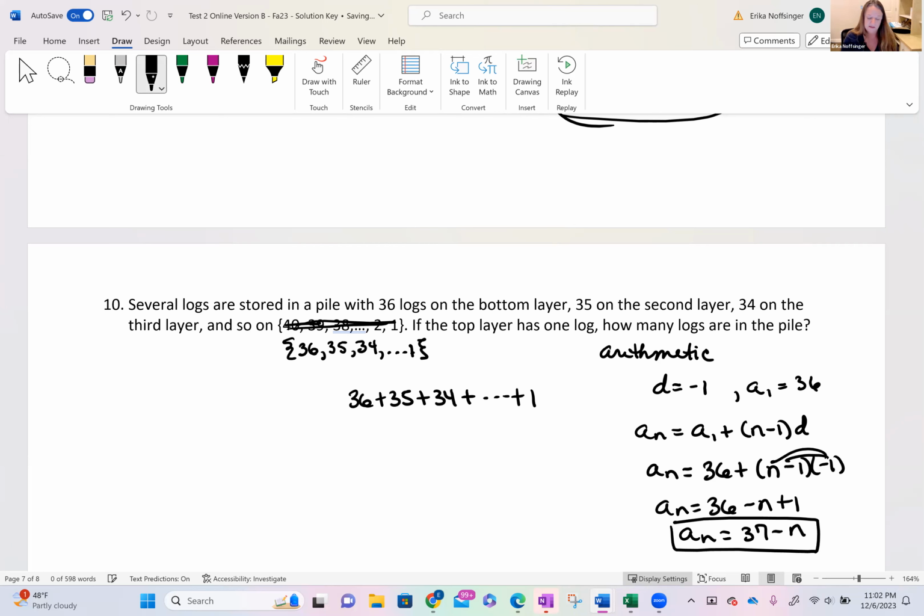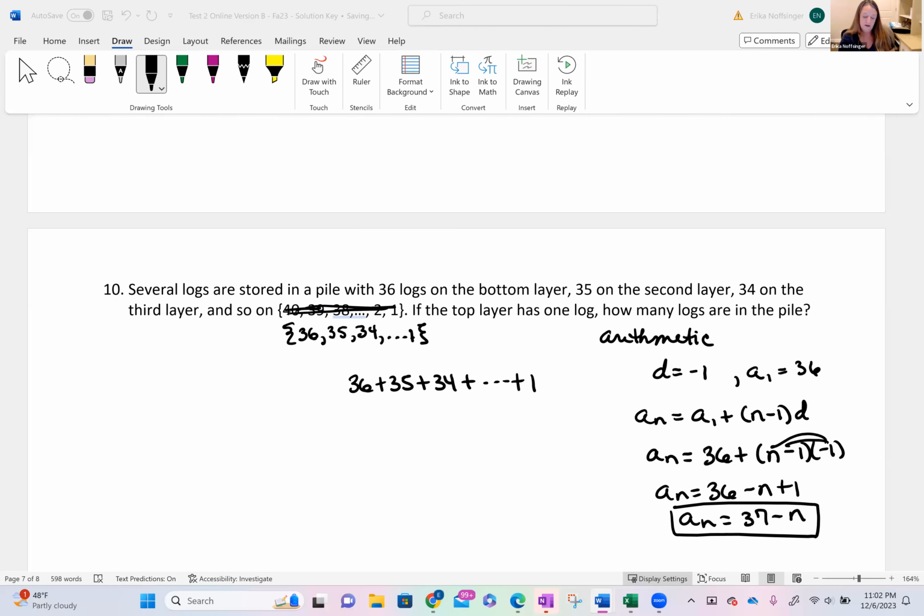So now let's look at the formula for a summation of an arithmetic sequence. Technically we did all this work and we really didn't need the nth term formula to get the summation. The summation says that S of n is equal to n, what we're summing to, times a sub 1, the first term, plus the last term, a sub n, all over 2.